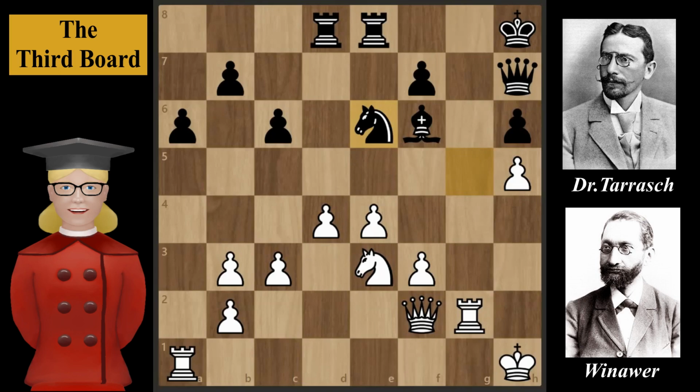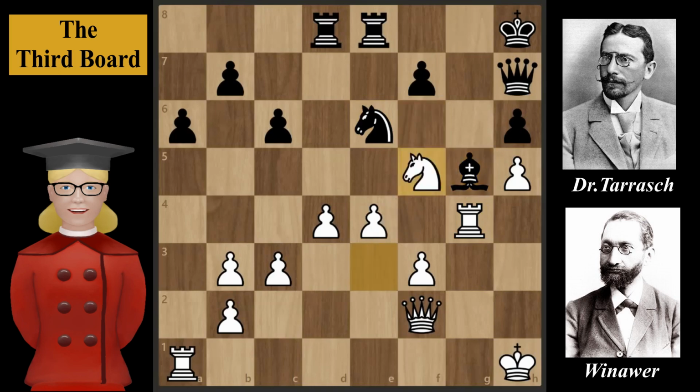Winawer continues with rook to g4, reinforcing the f4 square. White once again threatens to play e5 and f4. Dr. Tarrasch plays bishop to g5, preparing knight to f4 and threatening to take the e3 knight. Knight to f5. White does not allow his knight to be captured, but the center pawn's advance is delayed.